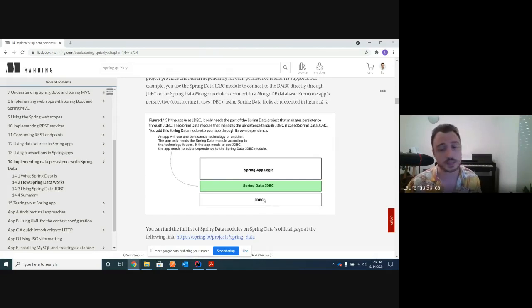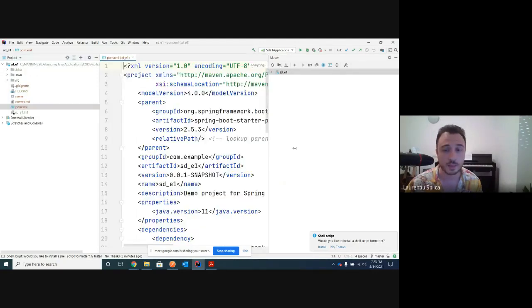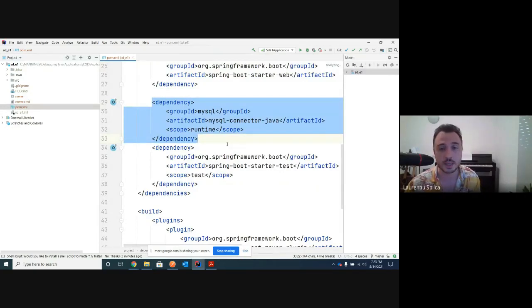Of course, it still needs to use the MySQL driver. Remember that whenever you use JDBC and any relational database, the vendor provides you the driver with the implementations that allow you to connect to that specific database. That's why when I created the project here, I also had to add the specific driver. So I added the driver for the runtime. Otherwise, no matter what you use, when you connect to a relational database, it's a must you have the driver.